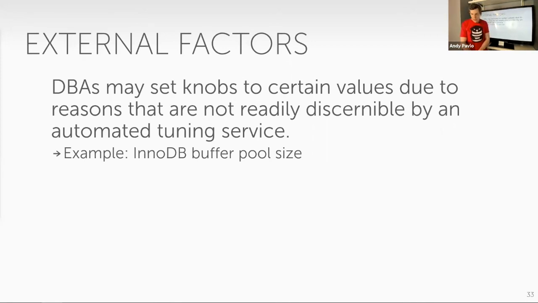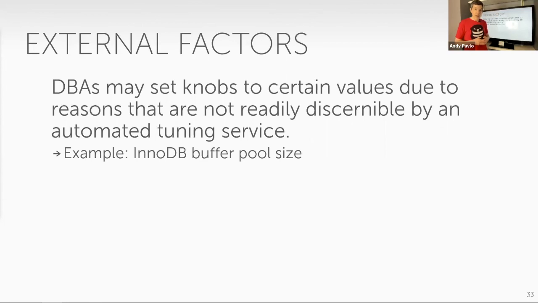In the case of these MySQL deployments here, it turns out that some of the knobs are set a certain way because of some higher level edict or protocol set up by the company about how to tune things a certain way. So they would actually set the buffer pool size for MySQL InnoDB to be half the amount of memory that was available on the system. The reason why they did this is because they were concerned about a flash mob, a bunch of queries showing up, and in the case of MySQL, every new connection allocates a bunch of memory, and they were worried about running out of memory if that ever happens. So they set it artificially low.